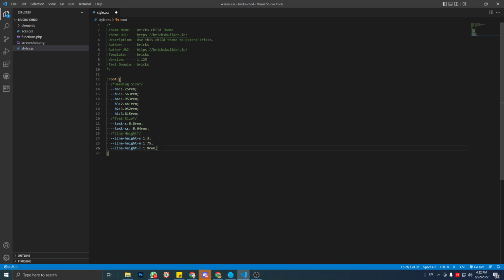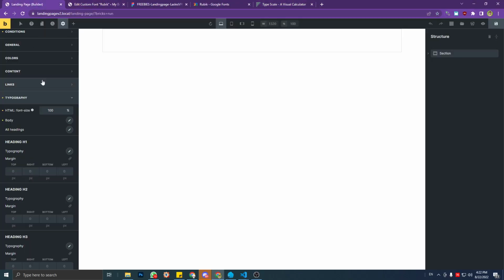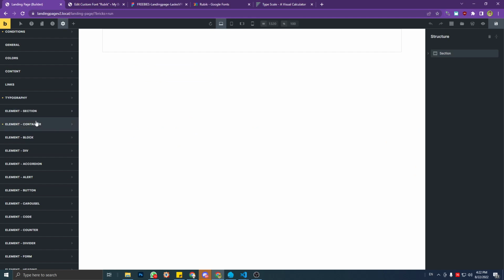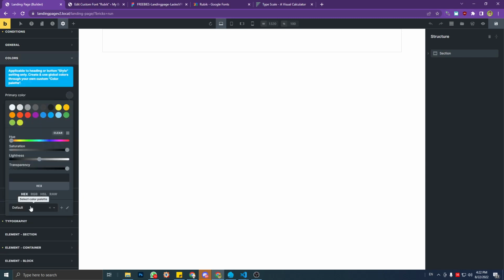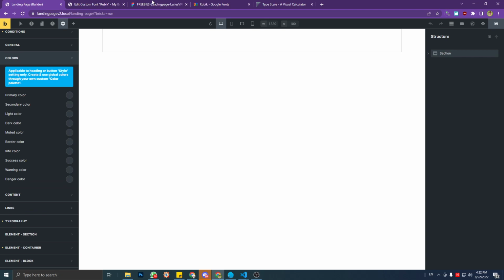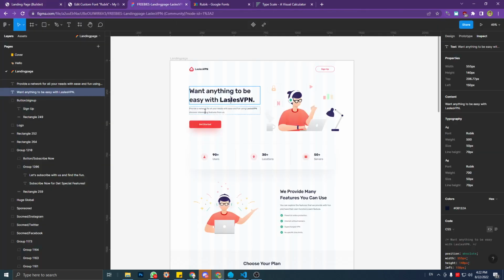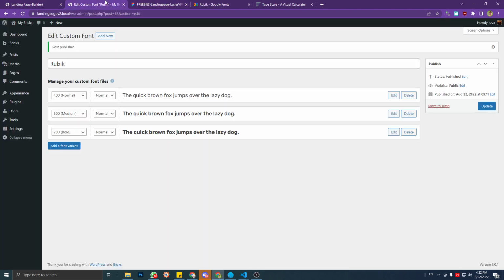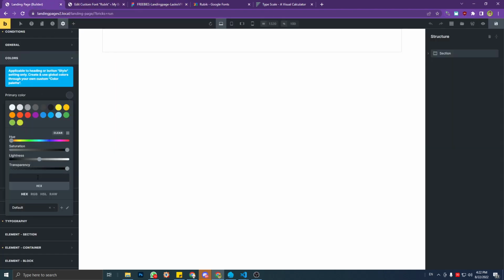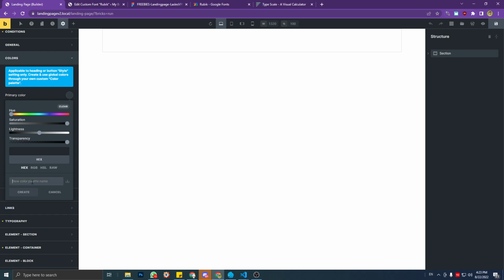And let's create our background color. I think if we create a color variable here, let's see, where is the color? Yeah, we can create variable by using the default feature from Bricks. And let's see what the color that I need. So let's start by adding a custom color palette.